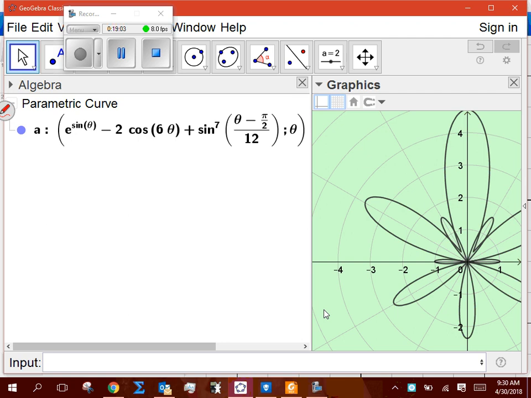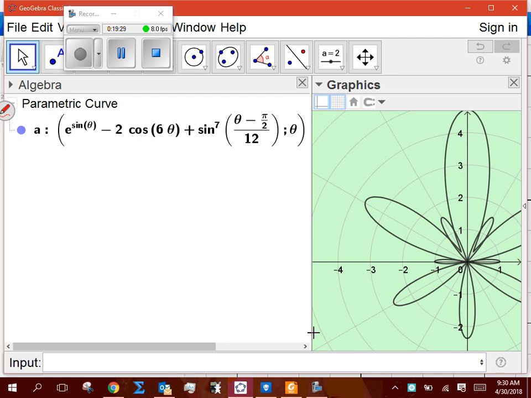If I wanted a machine, maybe something robotic, to move in that curve, it would be so much easier to program my computer with that polar equation than it would with the x and y, the rectangular system. Does that make sense? You guys know what a CNC router is?